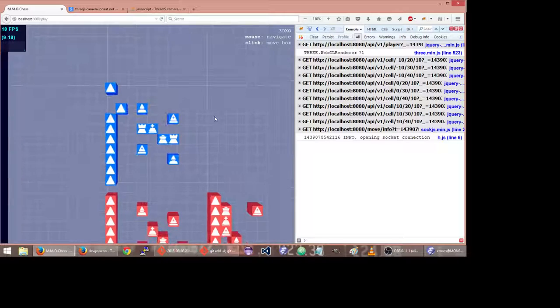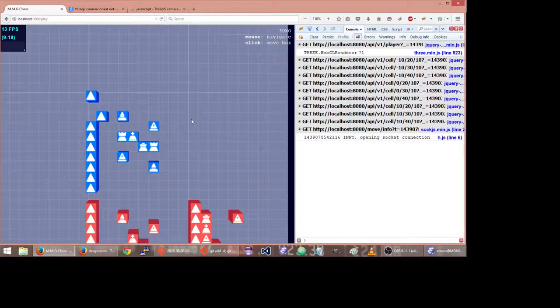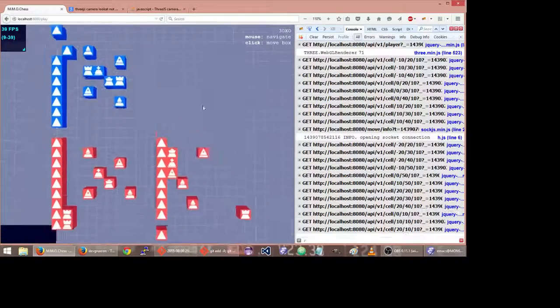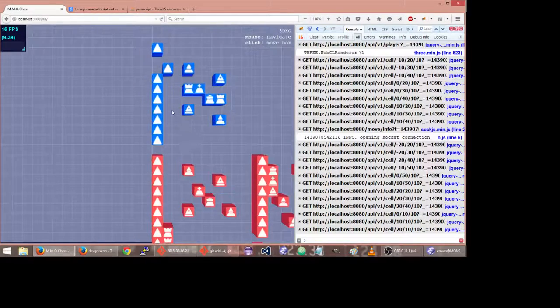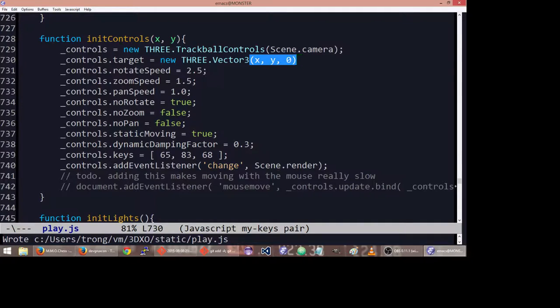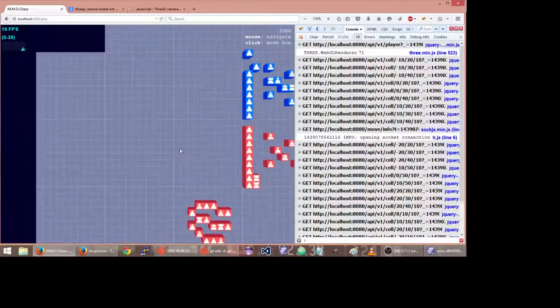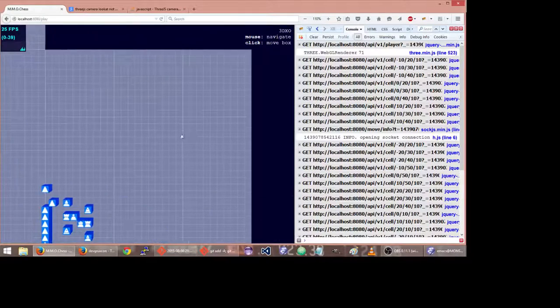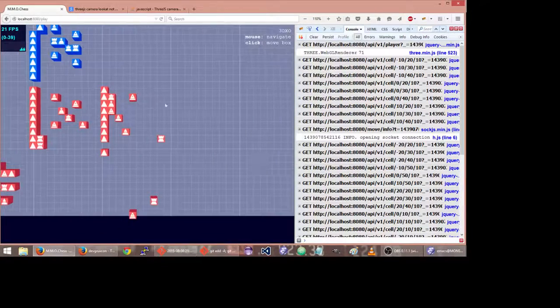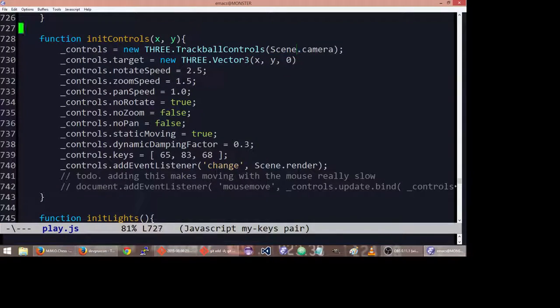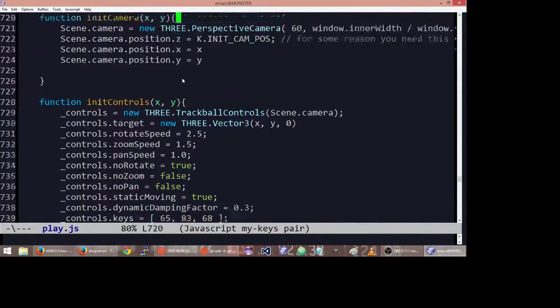Okay. Wow, that was a weird bug. Okay. So I think that's the only place that we have to use it. Let's not do that again. Target controls. Let's double check here.